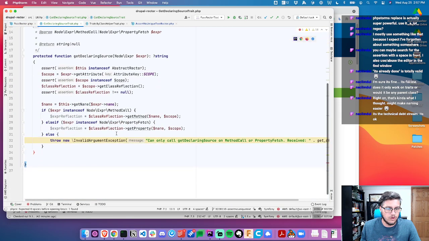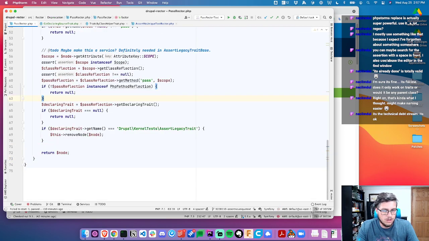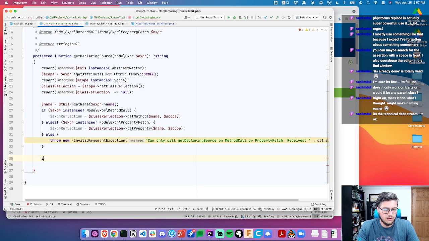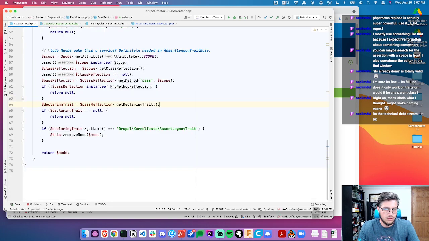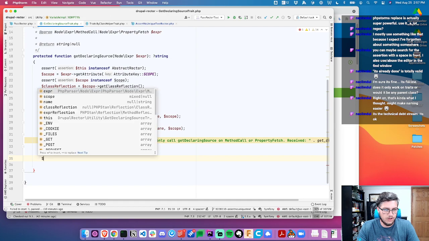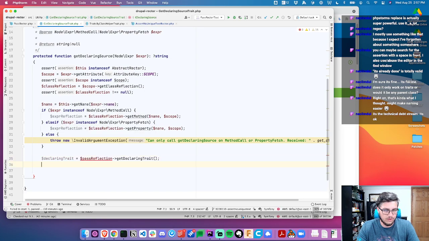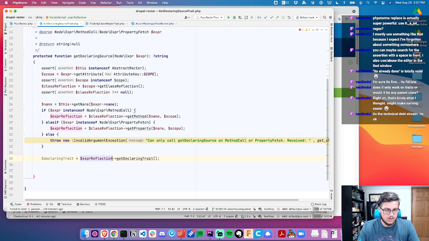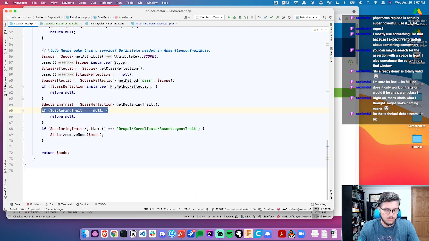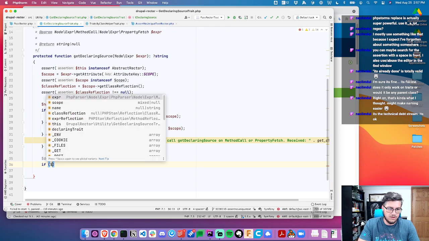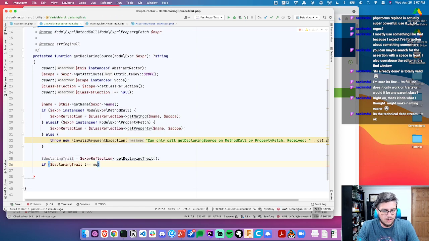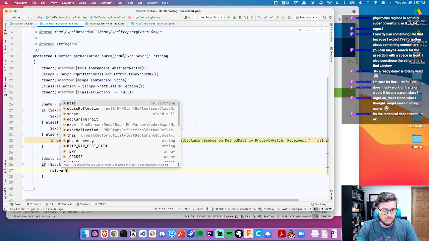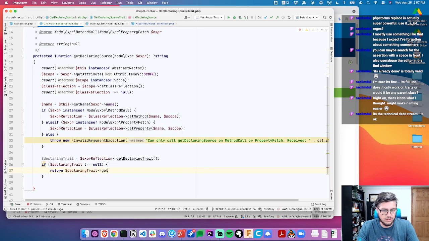So declaring trait. Let's look here. We get the expression reflection. We'll start with the trait. If declaring trait is not equal to null, return declaring trait get name.